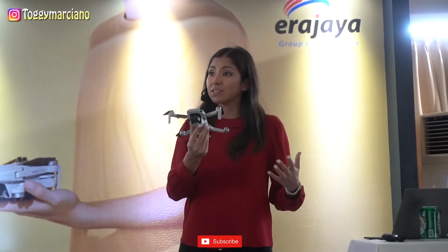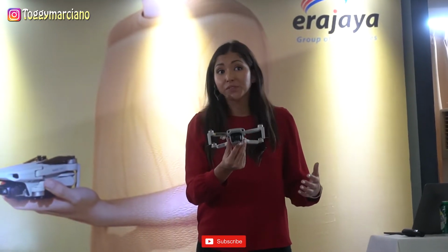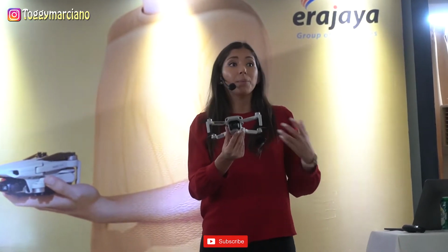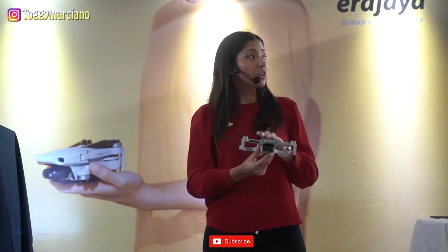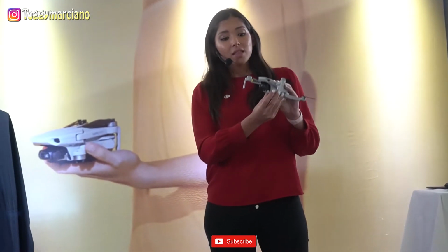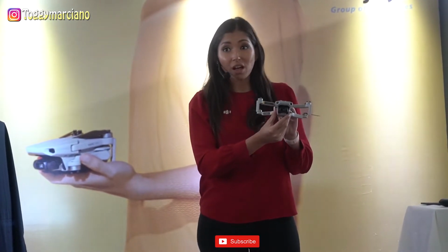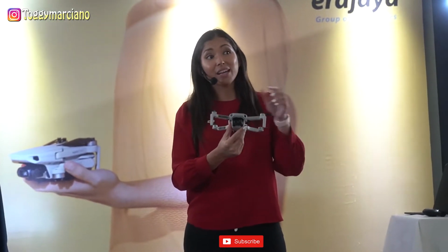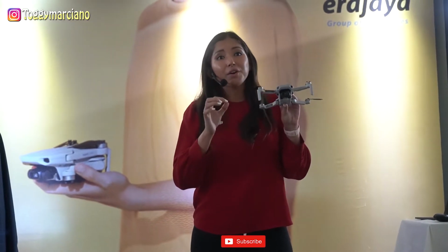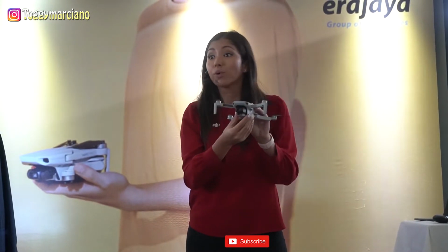So how about the distance, right? I think people who have come to launch events before at DJI, we're always very cautious. We tell people that no matter where you're flying, you should always be aware of local regulations, and you must always keep yourself equipped with the right information before you take off. Now, when it comes to distance, this drone flies via Wi-Fi, and the transmission range can go up to 4 kilometers. I tried close to it when I went on a hike last weekend, and the connection is really strong. So it's not about how far a drone can go, but how strong you can maintain the connection between your drone and your remote controller.